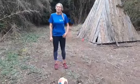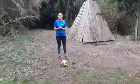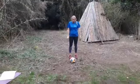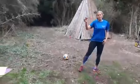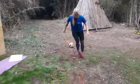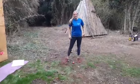Okay, so that's the step over. Let's see how long it takes us to do 20 step overs. Are you ready? So even if you don't have a big ball, oh yeah, here's my little ball. There's no excuses if you do not have a ball at home. Little ball, you can also do it. Obviously it feels a bit weird, but you can still do it and get the movement patterns.